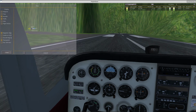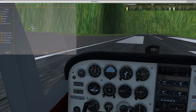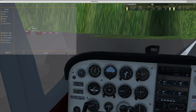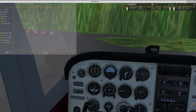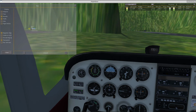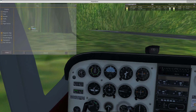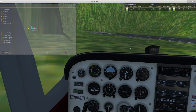So the idle, I started the idle of the thrust later, so I would say 5 seconds before the runway. Okay, brake set. Okay, let me try. Let's go.